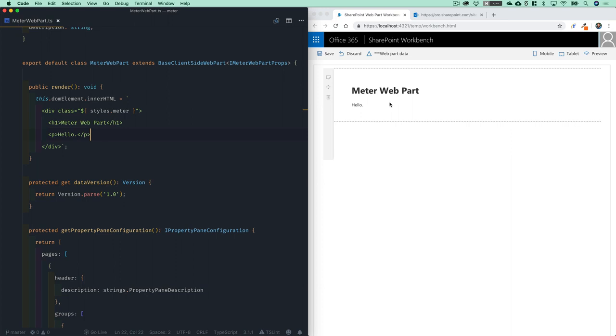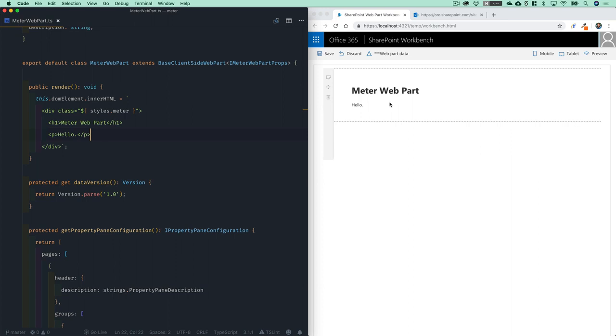Most of the time when you're writing your web parts, this is not the way you're going to do it. You're not just going to hard code some HTML into the render template and call it a day. As developers, we're building all kinds of complex solutions in our applications, and as such, we're going to need our web part to support some sort of input-output in order to ramp up the complexity and allow users to actually interact with it in some way.